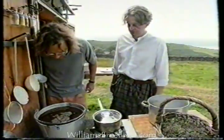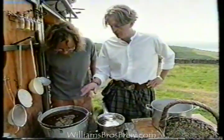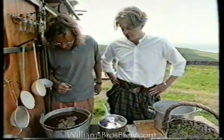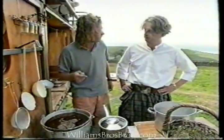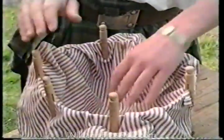So, is this starting to do what it should? Yes. Remember the white fat we put on there? It's now gone clear. And that tells us that the liquid's at the right temperature. Just taste to see if it's sweet. Mmm. Sweet and quite sort of beery, really. Right. It's on the way.